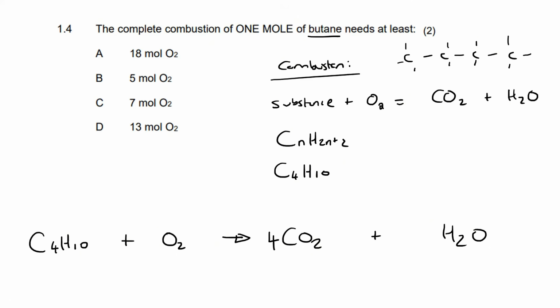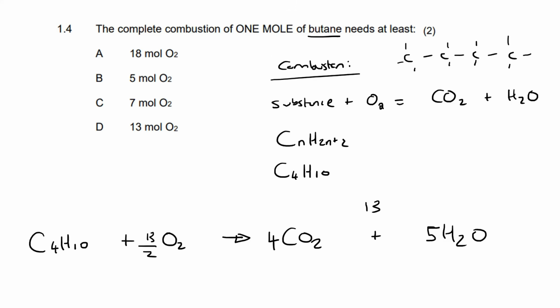Second step, balance the hydrogen. So here we have 10. That means we'll put a 5 over here, because then we also have 10. Last step, balance the oxygen. So on this side we have 5 plus 8 oxygens, because 4 times 2 is 8, and then 5 times 1 is 5. Okay, so 8 and 5 is 13. So now we need 13 oxygens on this side. The only way to do that is to say 13 over 2, because if you say 13 over 2 multiplied by 2, that is also 13.